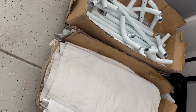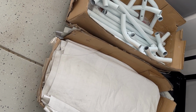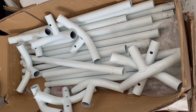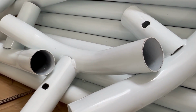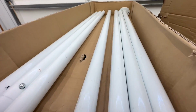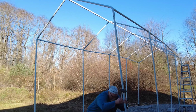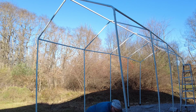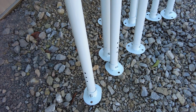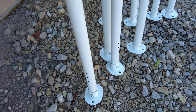These tents will use a metal pole frame system and they're usually 10 by 20 feet long. They sell for as little as $50 to $75 a piece. Now, these are not the cheap tent systems that you'll find at a big box store. They tend to be a little bit better quality. They usually have about 2-inch diameter poles that go together with either a locking mechanism or some type of a spring catch. The feet can be bolted to a mounting surface and they're designed to stay up for a period of time.